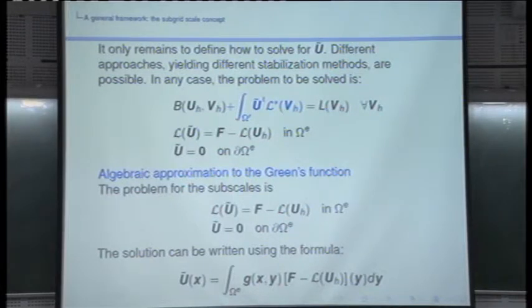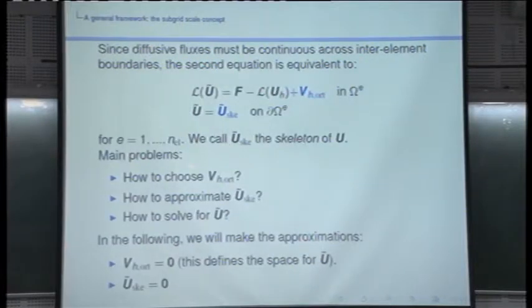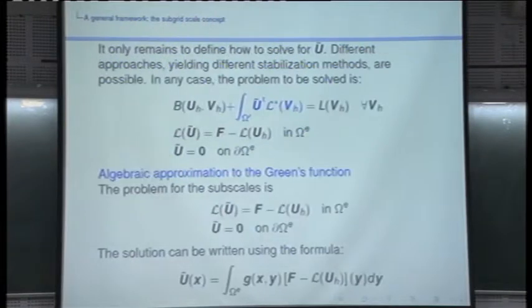First method. That method was proposed in the mid-90s. In fact, there is a paper in 95 by Tom Hughes who proposed that idea. This is a framework. There are things that I do in a different way, but it is a framework because you have to choose the space of subscales, the boundary values of the subscales, and how to solve for the subscale. So it's a framework rather than a method. How do you solve for the subgrid scales? Let's see three different alternatives.